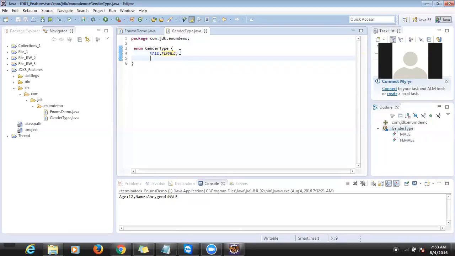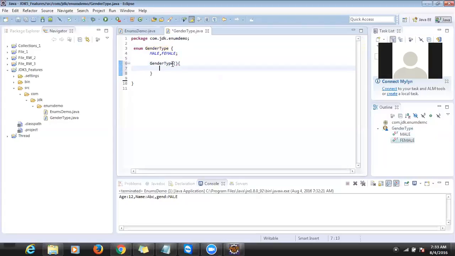Say for instance, if you want to pass male, if you want to give some different name or different value, then we have to declare a constant. This also behaves like a class. For a class we also have a default constructor, right?